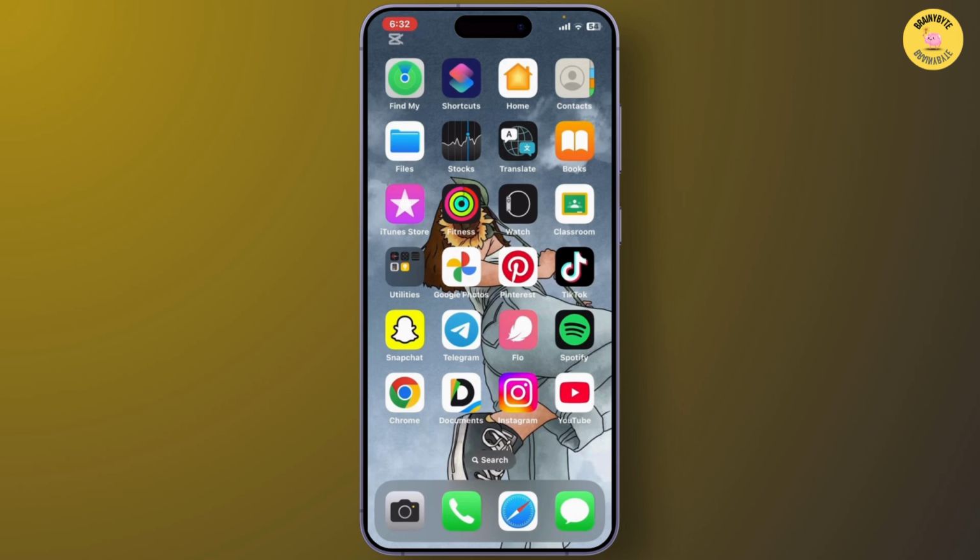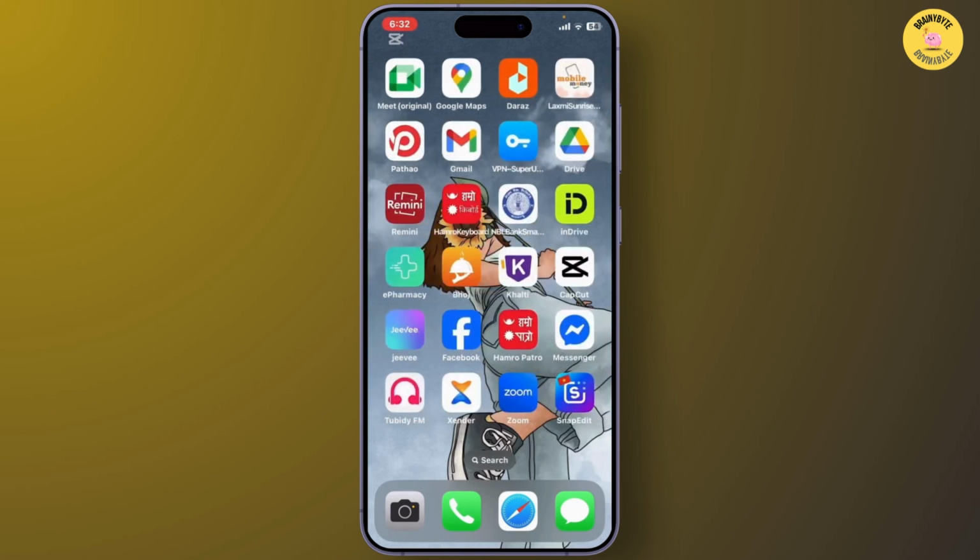In today's video, I'm going to show you how to disable Facebook previews on the Facebook Lite app. This is a quick and easy process, so let's get started. The process is pretty much similar in both the Facebook as well as Facebook Lite apps, so let's get started.